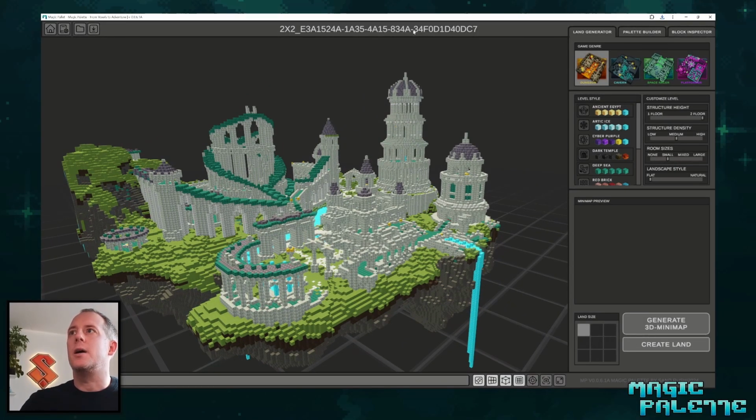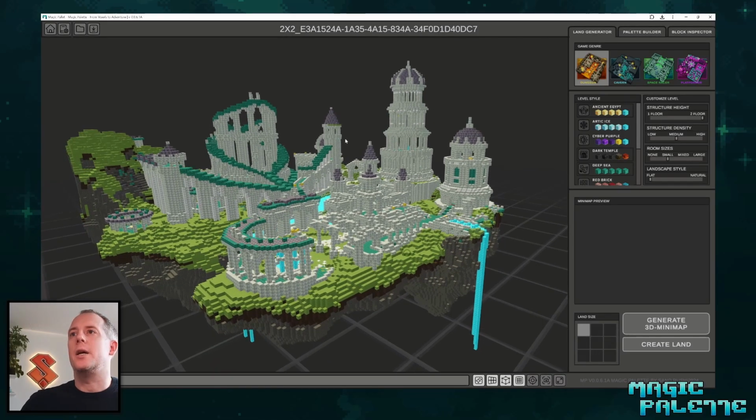So as you can see here in the viewport, we have a scene that is described with a string, and this is assigned by Magic Palette directly, and it's not your Vox file name initially, but you can always alter this. These numbers or figures in front of the file name are important because they show you how large the scene actually is.